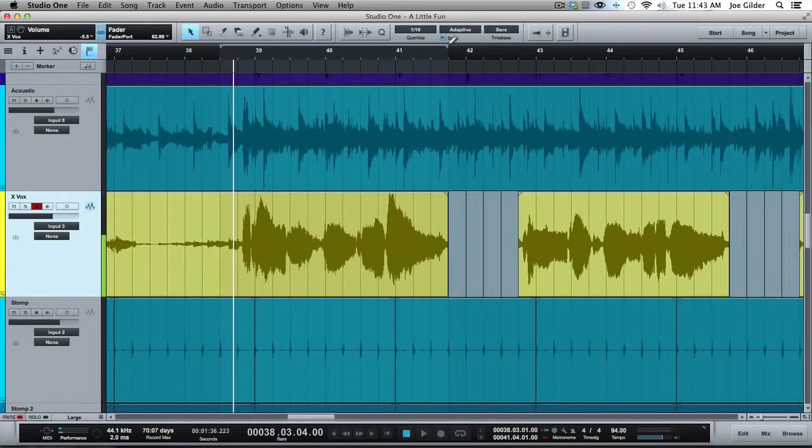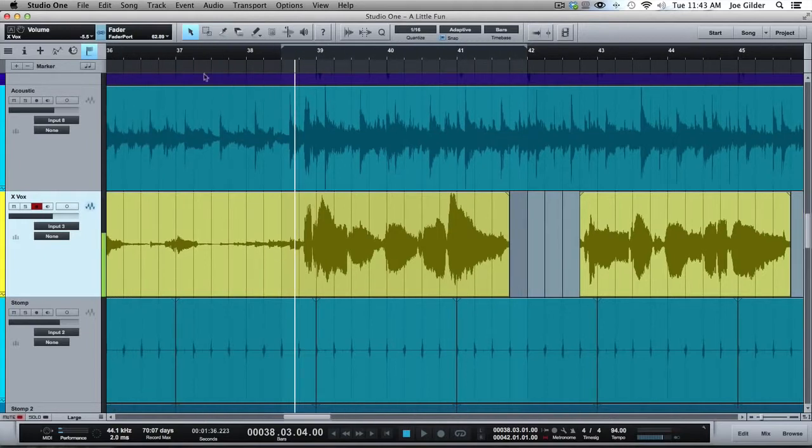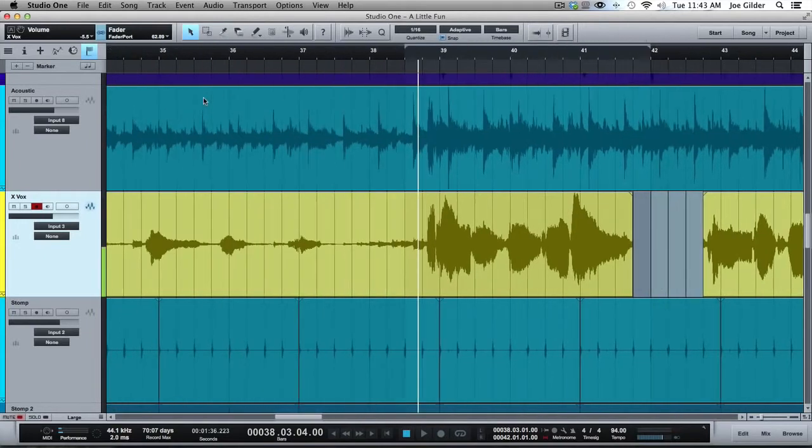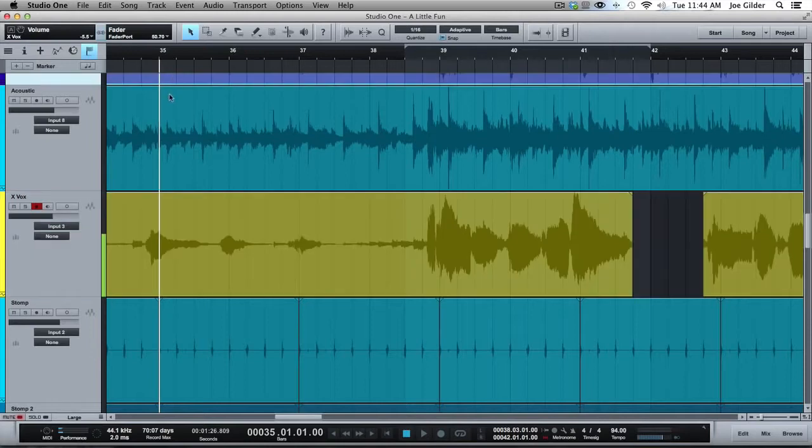So let's say this is this one line of this vocal we want to punch in. All we got to do is enable Quick Punch, give ourselves a few bars beforehand. We can do pre-roll if you want, but this Quick Punch is even easier. Just set a spot backwards in the song a little bit, and then just press record.